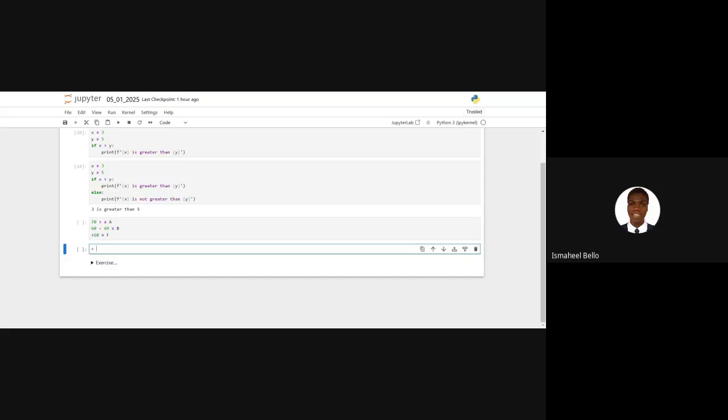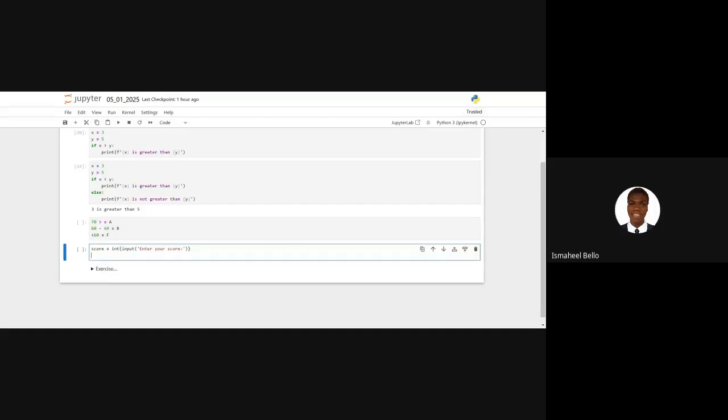Now in such a case, let me name this score. So let us assume this is our score. So I will have something like int input, enter your score. Now, in Python, I need to introduce this now so that when we start using it often, you won't get confused.